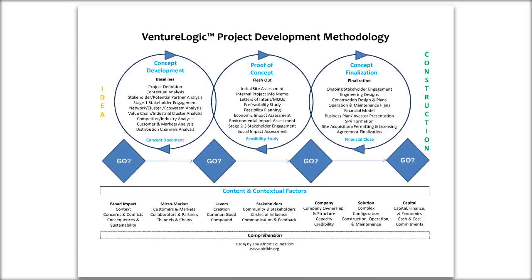Another thing that strengthens your position is having letters of intent and MOUs — these could be with the government or EPC, though these are difficult to get because they typically want to see that you have the means to get the feasibility done. In our area, because we work with partnering funders and investors, they will give generic letters of intent saying they'll look at the project once it's presented and the necessary things are in place. It doesn't guarantee anything, but it shows you've done background work.